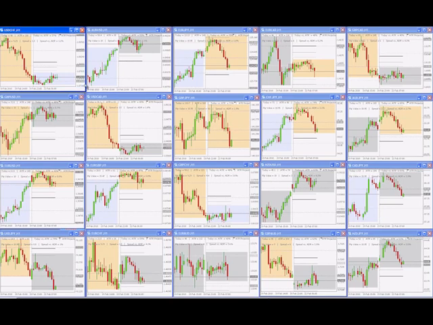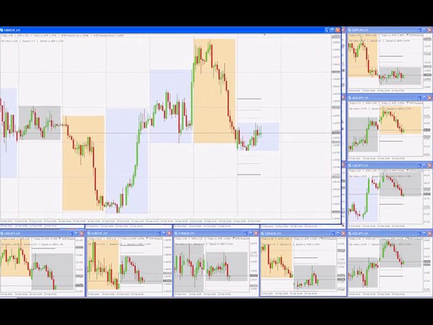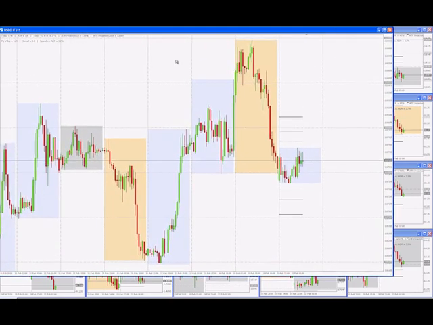Let's get started with the Swissy, the American dollar against the Swiss franc, 1 hour time frame. Let me expand that out a little bit. What do we see here? It seems like we have a double level of former resistance there, but then it got broken, and then it got broken once again, so I'm not going to draw that. Then obviously we have the low for the week and the high point for the week, which is something that I want to keep in mind. We have some sort of a double level of support around this area as well. So I reckon those are the three levels that I should be marking on this precise chart.